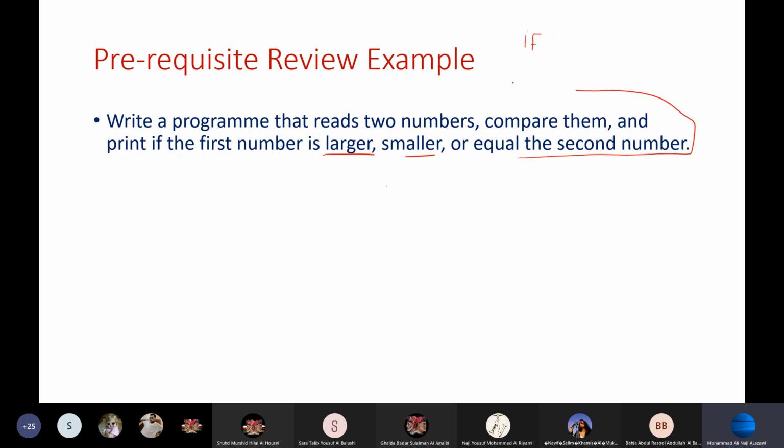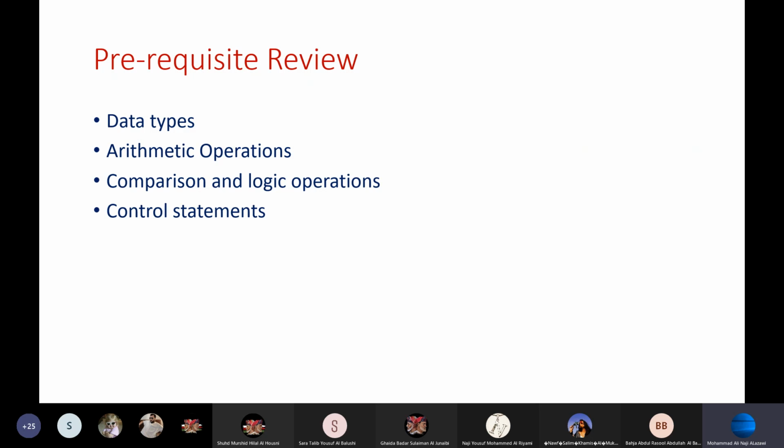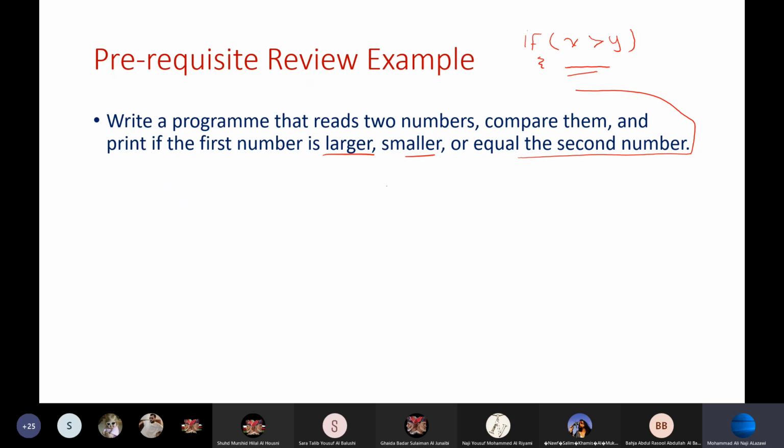So these things were covered. If statement, if x greater than y, then do something. All this has been covered in programming a selected language. It's not our headache now to cover all the material. If you need anything, please go back to programming a selected language and check these things. So I think this example will explain it to you.